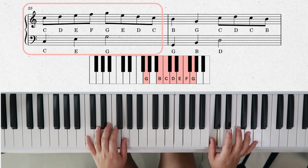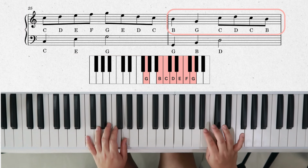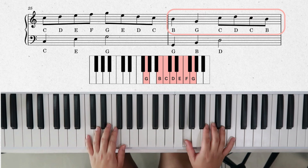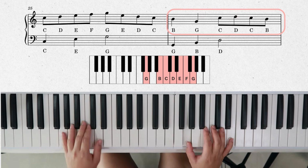Then next bar, we're going to turn down to B. You can use your finger too, no problem. Turn down to B and G. And then we're going to start the exact same pattern, like the previous one. But the last bar, we are at the G chord.